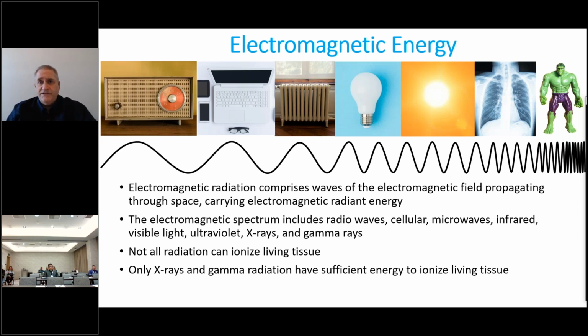It exists on a spectrum. So we talk about the electromagnetic spectrum as being everything from very long, low amplitude radio waves to very high amplitude, powerful radiation types like gamma radiation. And we have all these things in between. The irony is that there's a minuscule little sliver in this gigantic spectrum that we can actually see, and that is light. So the light that we have every day from the sun, or when we flip on a light switch, that spectrum of light is in the electromagnetic spectrum.